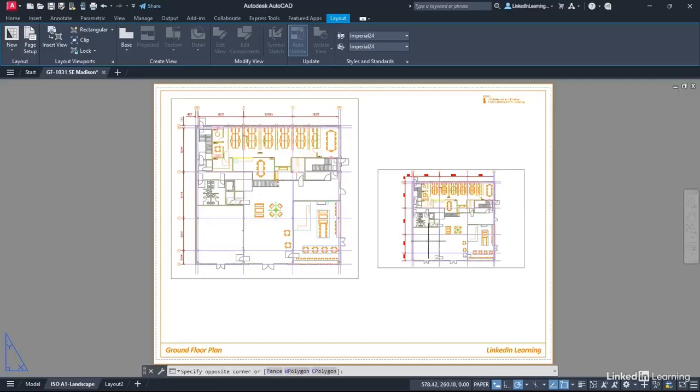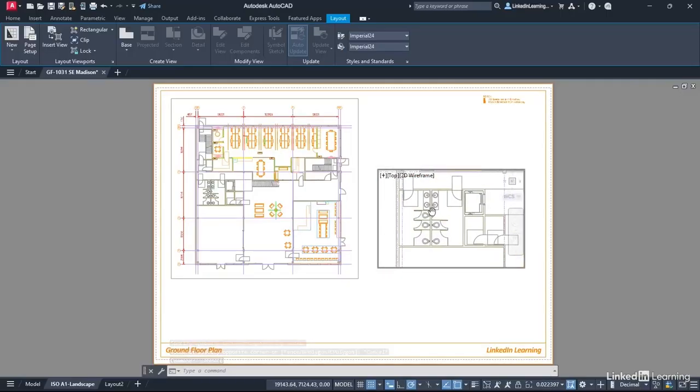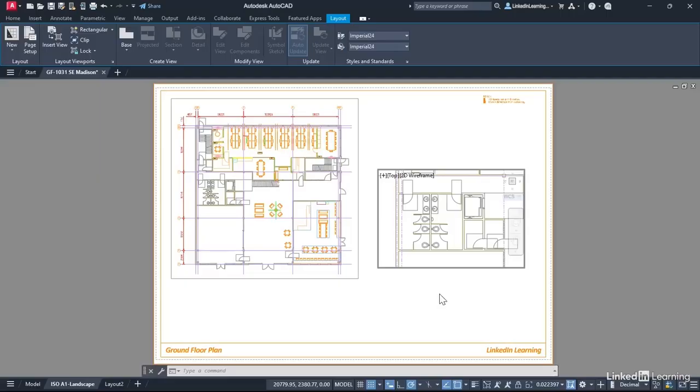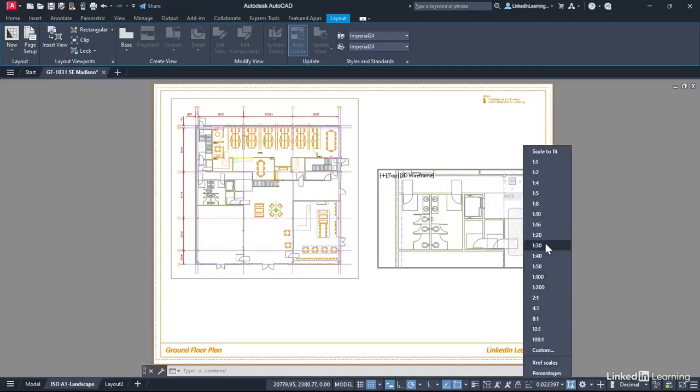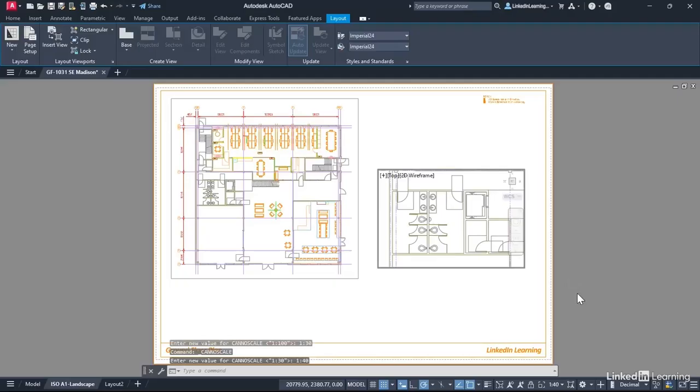So if I now double click and zoom in on the restrooms here and get a nice view of the restrooms in the middle of that viewport, you'll notice now that I've got a totally different view in that viewport, and I can have different views of all different aspects of what is in the model space. So I'm going to now go down here to the status bar. Again, you can see I've got a really weird number. I'm going to try a scale of, say, 1 to 30 there, which is a little bit big. If I go 1 to 40, that fits nicely in the viewport. So that's a 1 to 40 representation of the restrooms from the model.